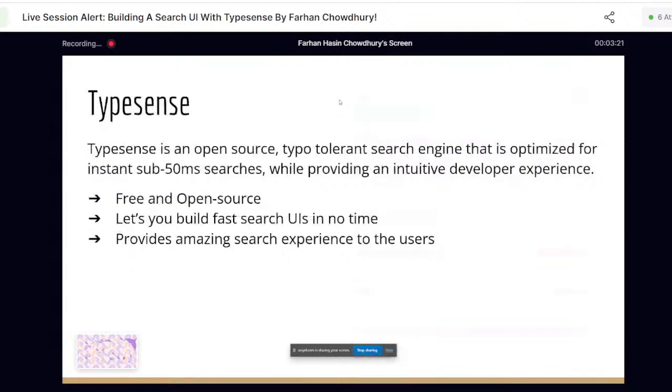So I would like to begin today's session by stating what Typesense actually is. According to their About page, Typesense is an open source typo-tolerant search engine that is optimized for instant sub 50 millisecond searches while providing an intuitive developer experience.